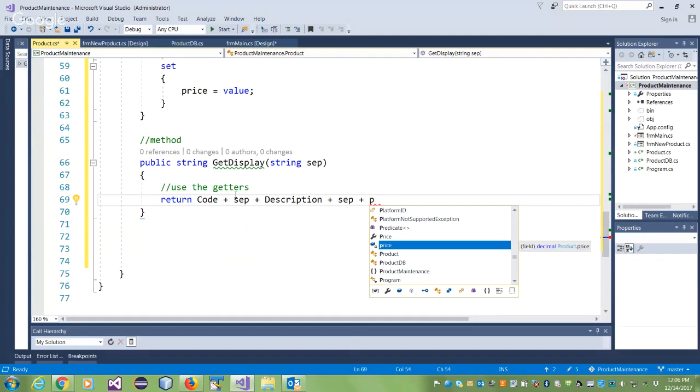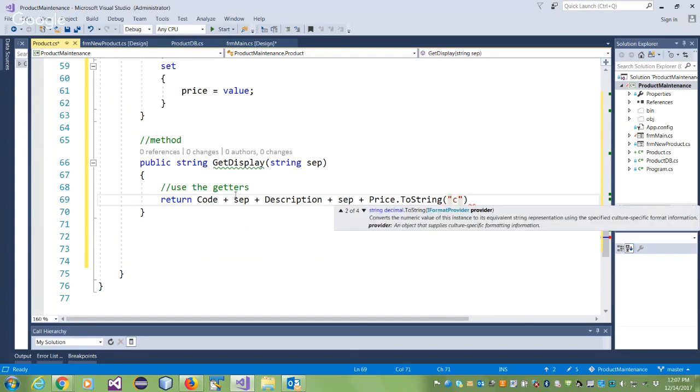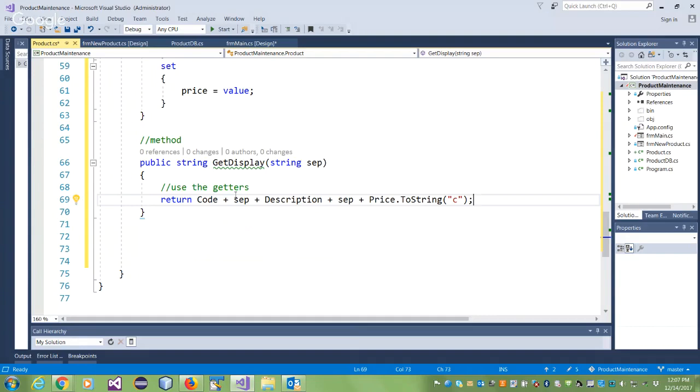Now you could use price with a small p, and it is okay. There's nothing wrong in it. But I'll stick to my getters. And I want to convert the price to a string and show it. So this is just for display as the method. Why is it saying that? Oh, missing XML. Okay, I think I can ignore the green ones, but anyway.